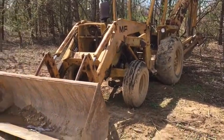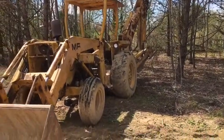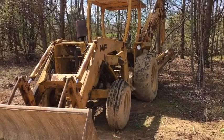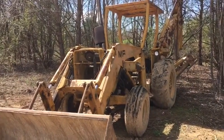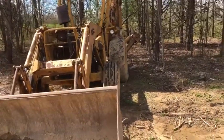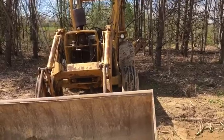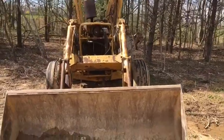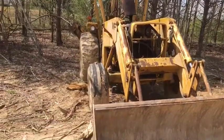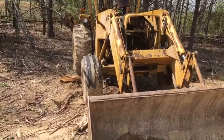The front end loader is so handy. The bucket for digging stumps on the hoe and whatnot. We bought it on payments and traded work and payments, and it took us a little bit, and it was broke down obviously when we bought it, but we took a little bit of a gamble on it. Took it home, worked on it, and we've made our money back probably tenfold.